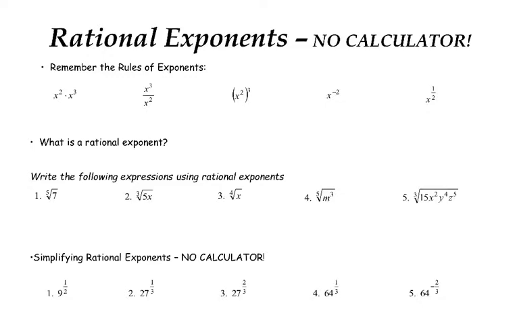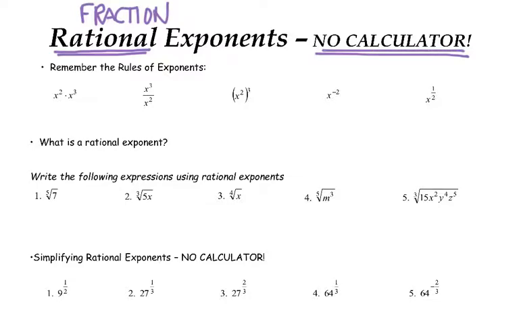Today's a big day. You finally learn rational exponents. What does rational again mean? Right, it means fractions. So we have fraction exponents. And we might as well be clear right off the bat that you don't get a calculator on the test. So I think it's smart from the beginning to not use it. Don't use it on the homework. You should know these numbers, right? You should know these rules, so try and do it without a calculator.